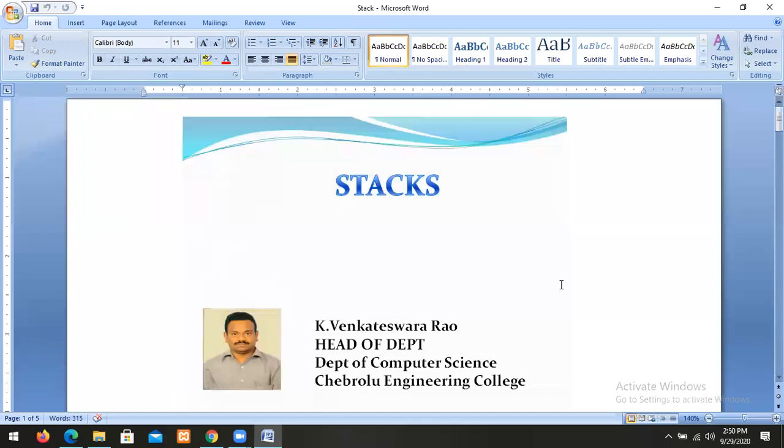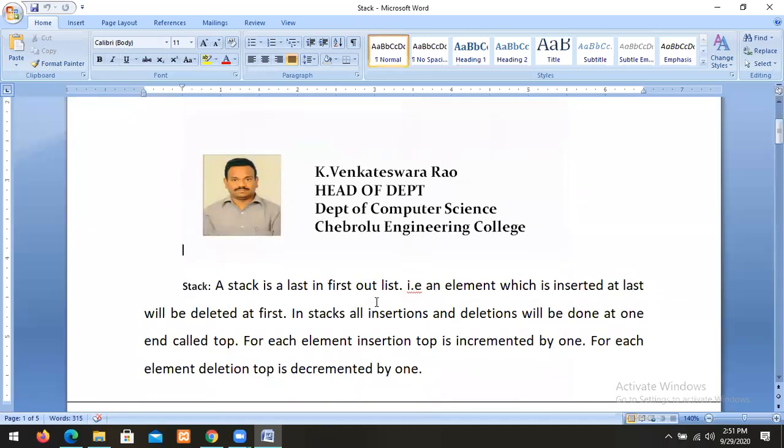When the data is not organized sequentially, such a list is called a non-linear data structure. A stack is a linear data structure. That means the data is organized sequentially. It is a last in first out list.